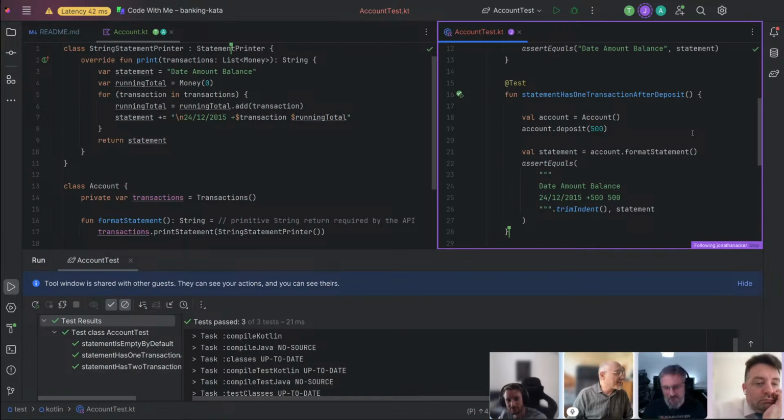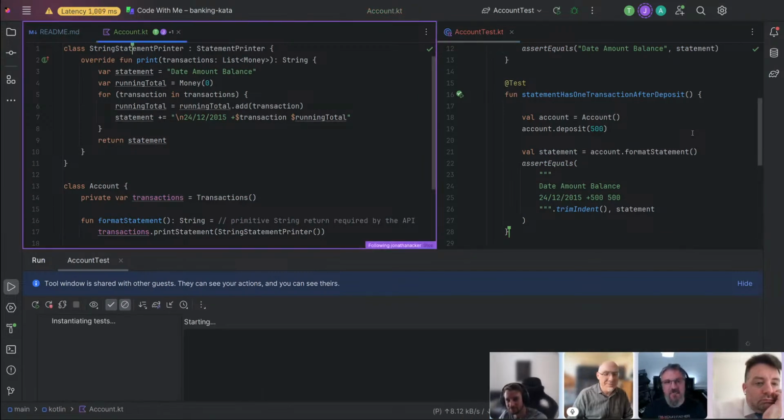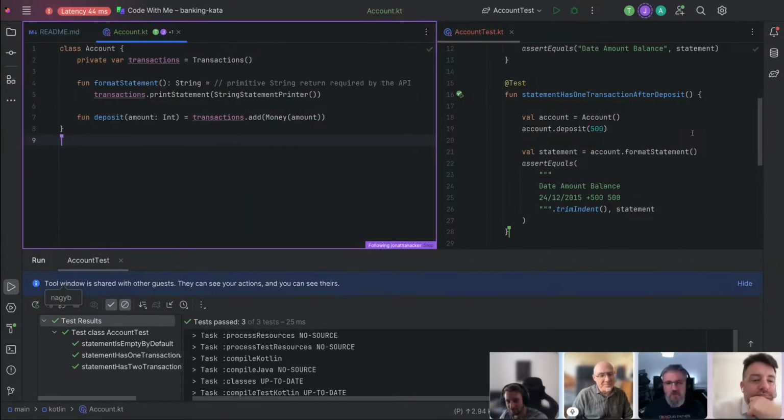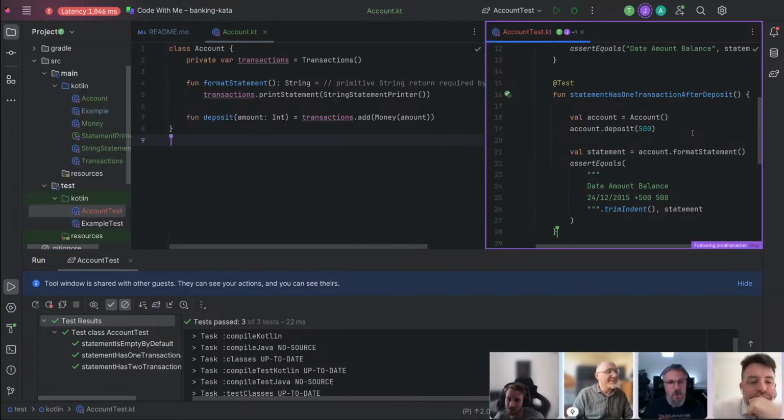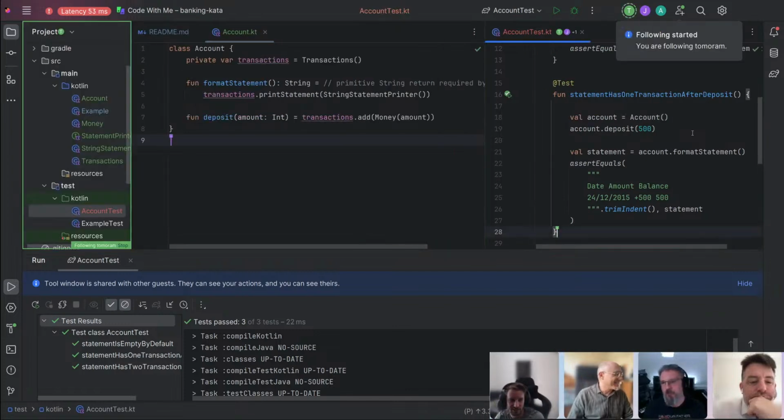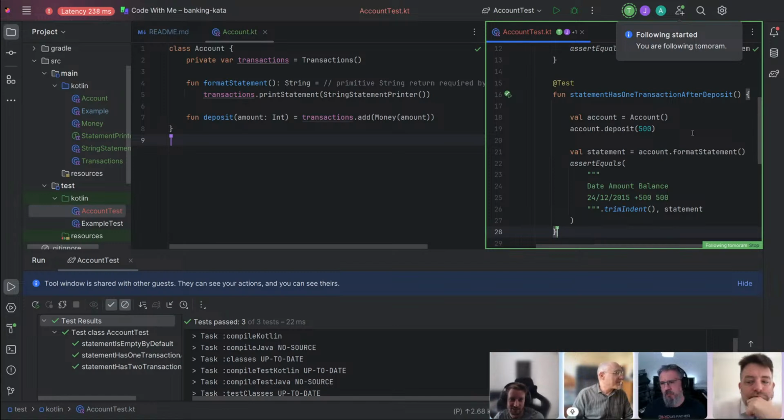Why are you thinking about how we did the string printer class? Has anyone seen the FizzBuzz Enterprise version? But that's what I was saying.